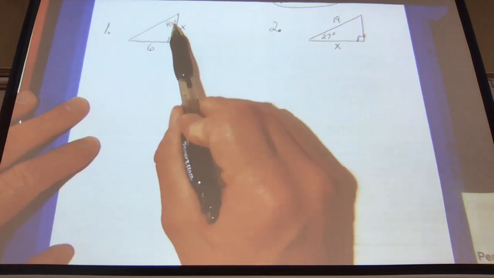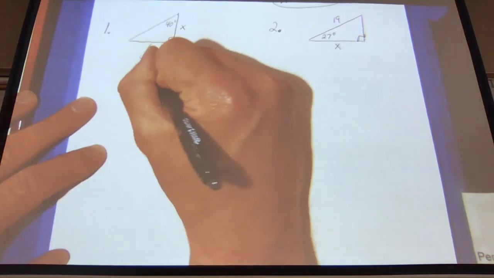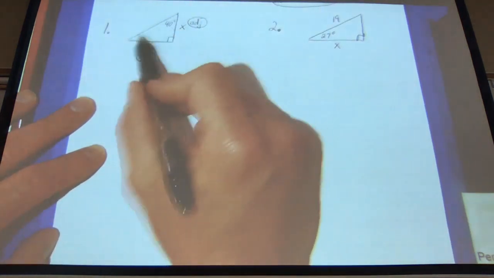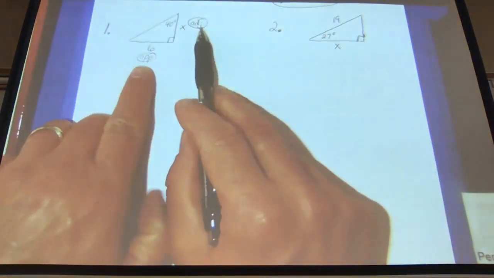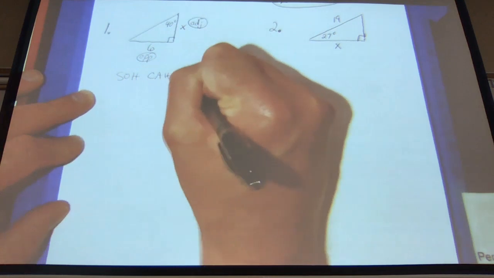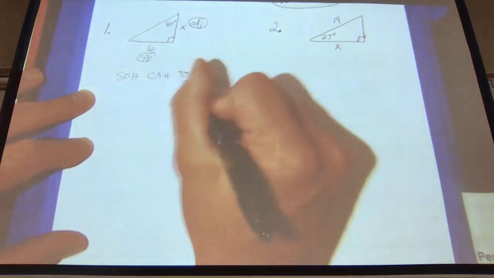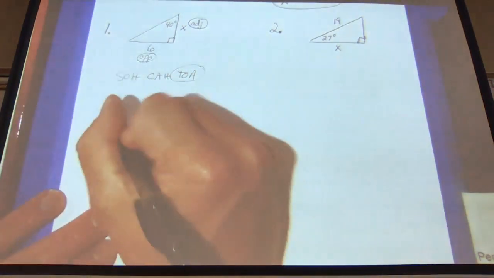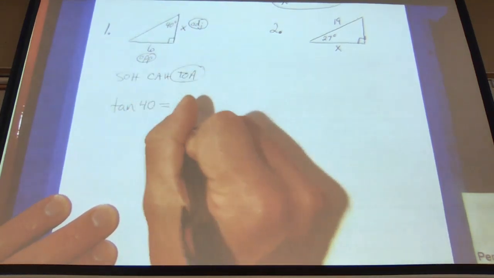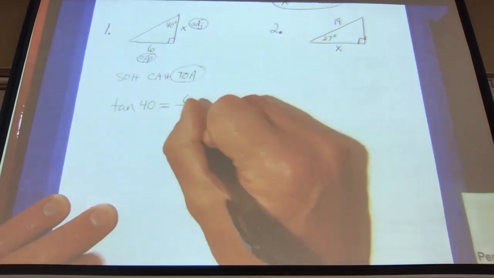First one, from our 40-degree angle, that's the non-right angle they're giving us. The 6 is across from it, that would be the opposite side. The X is right next to it, that would be the adjacent side. And then the side we're not using is the hypotenuse, that's across from the right angle. So we've got adjacent and opposite on this one. And then if you go back to SOH CAH TOA, you want to figure out which one uses adjacent and opposite. TOA. O and A stand for opposite and adjacent. That's going to be the tangent. So on this one, we're going to use tangent. Behind the tangent goes the angle, which is 40. And then for your fraction on tangent, we want opposite over adjacent. Opposite side is 6. Adjacent side is X.